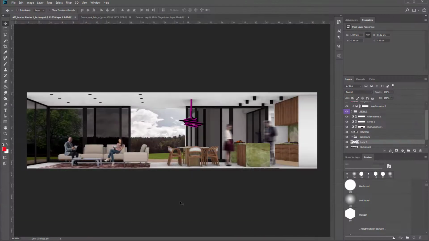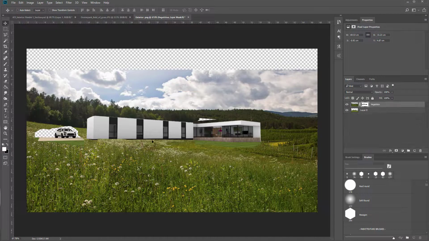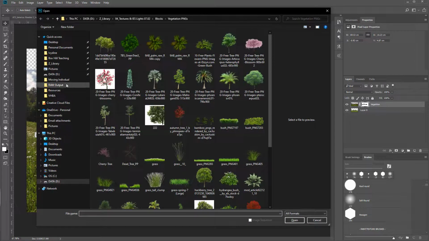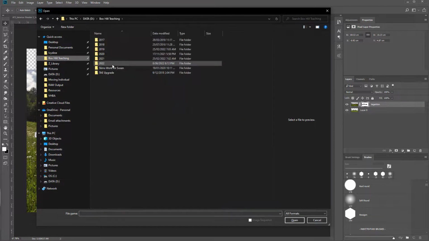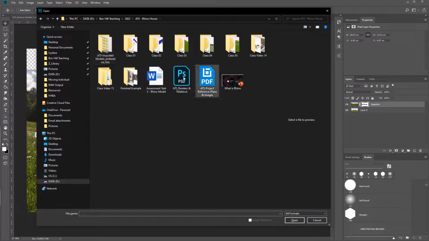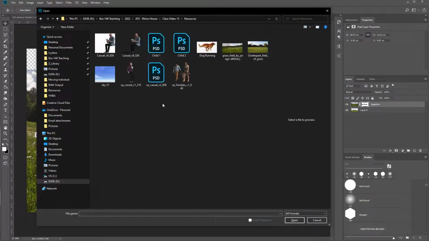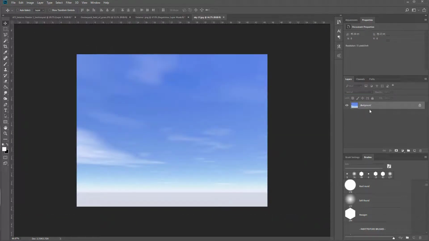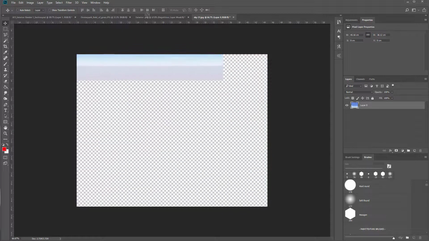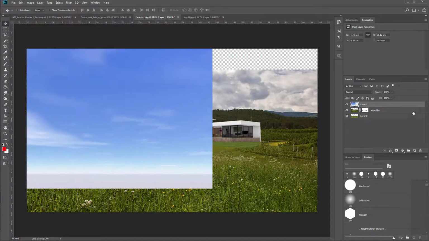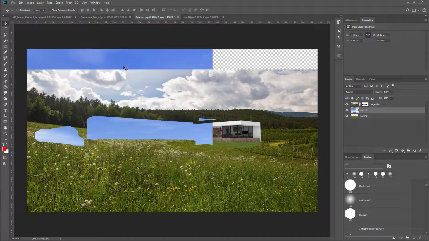So going back to Photoshop, let's take a look at perhaps our exterior shot. We'll come back to that, and we'll talk specifically about the sky and how we can use these brushes there. So what I'm going to do is open up another resource. I'm going to go to today's class. Okay, I'm going to pick this sky, which is overly blue, and just drag this into the image and put it at the back.